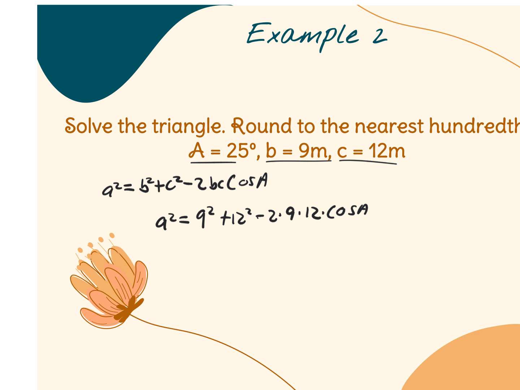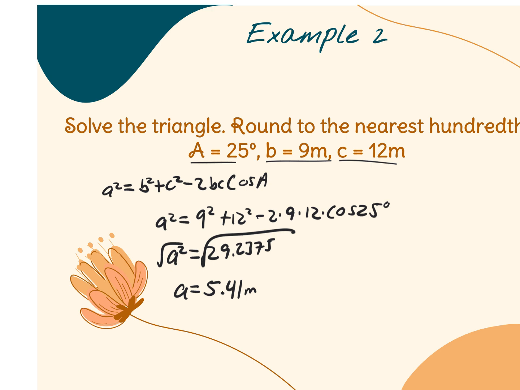Let's see what this gets us. So A squared is 29 point, I'll use a couple decimal places just because this isn't our final answer, 29.2375, that's fine for now. Oh, sorry, this should be a 25. And then once we square root our answer, we should get A is about 5.41 meters. So now we have a side A.